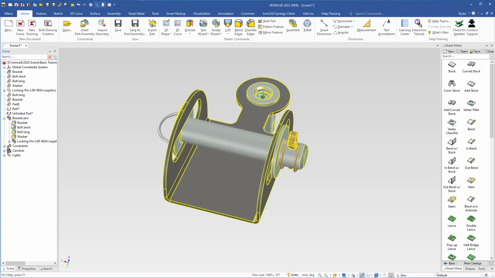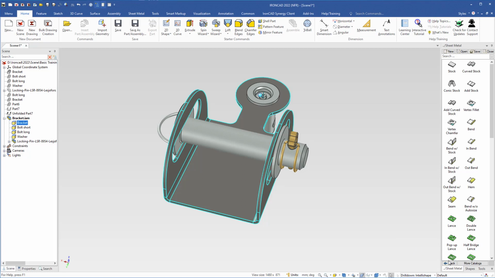Now they have been converted to a reference part, and as a reference part they are not editable. They are just a reference. So a reference part is one of many other features in IronCAD, like for instance parts, assemblies, 3D curves, 2D shapes and sheet metal parts and so on. So when this bracket is a reference part, you cannot make any changes to it. You cannot come to the IntelliShape level, just the part level, and you cannot add geometry to it.